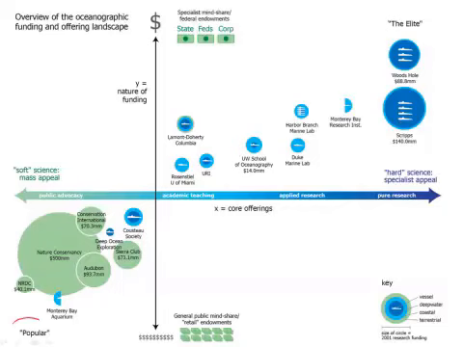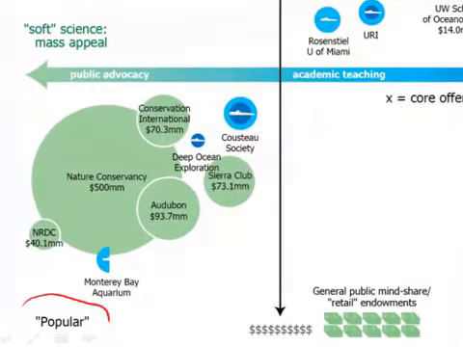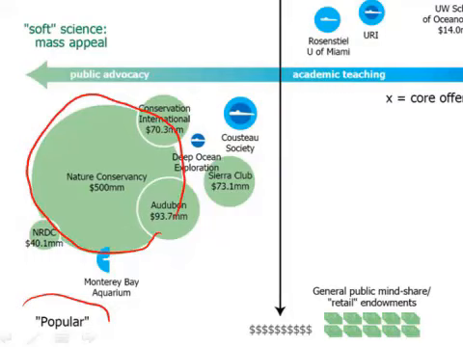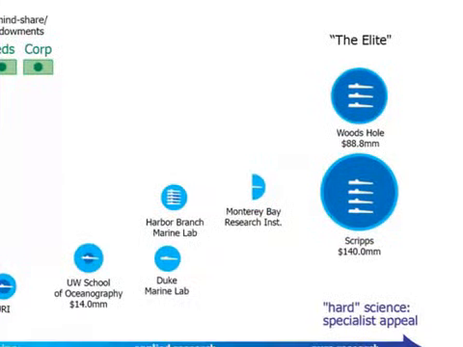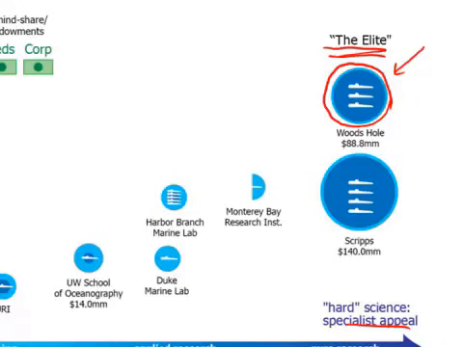If we look at the most popular science organizations, look at Nature Conservancy. It's enormous in terms of its revenue, but it's very soft science. It's very much oriented towards popular science, with very little research whatsoever. But at the other extreme end, way over here, the most hardcore elite of pure research scientists, there's Woods Hole right up there at the top. And in terms of the size of its circle, it's pretty good. The only organization any bigger than Woods Hole is the Scripps Oceanographic Organization.